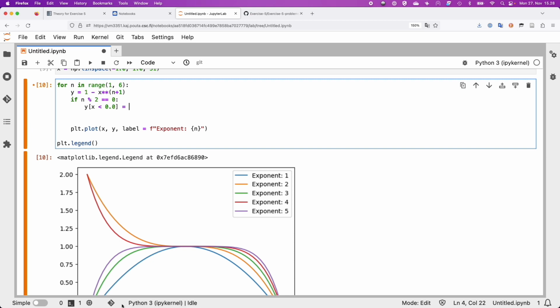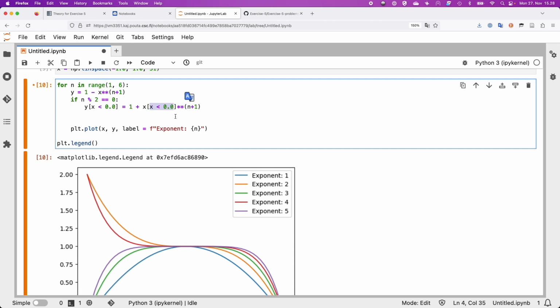For this, instead of 1 minus the x squared term, which is what causes this flip up thing over here, we're going to say it's 1 plus x to the n plus 1. We also have to say that we're only using the values of x where x is less than 0.